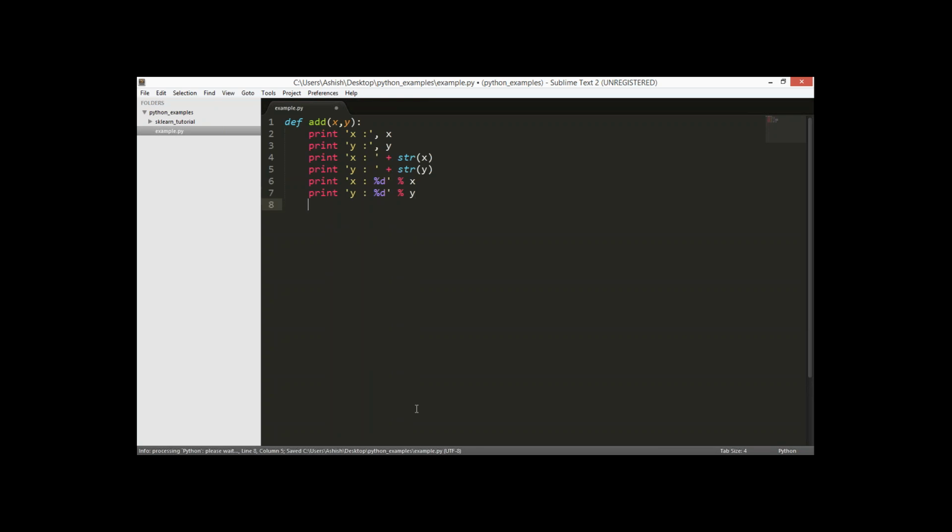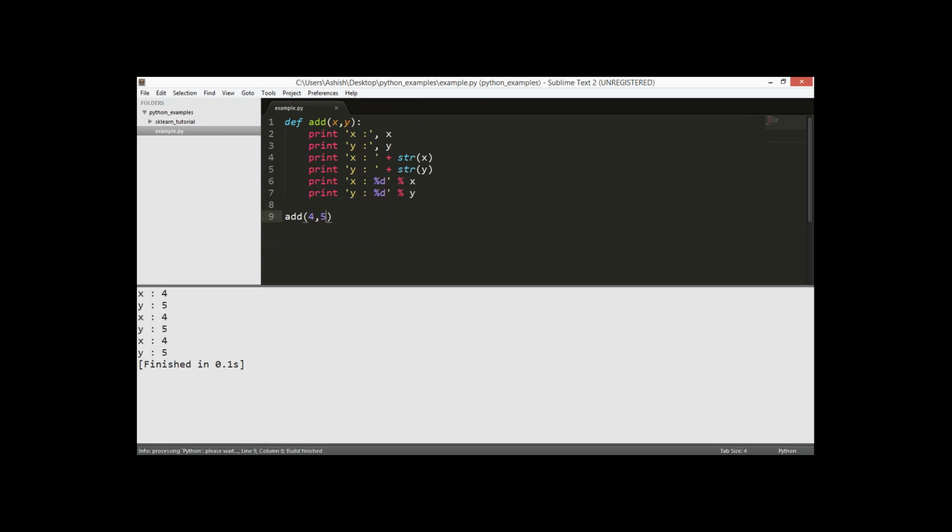So we have already seen a lot of stuff that relates to this. To give a function call, you will have to call the function name along with the parentheses, of course, and you will have to pass exactly the same number of parameters as you are expecting inside the function. You cannot say that I need two parameters, but I'm going to call a function without any parameter list. That wouldn't work. So if I pass 4 and 5, I should be getting x colon 4, y colon 5 every time, right? So let's check it. It's x 4, y 5. All the results are exactly the same, even if we have written it in three different possible ways.